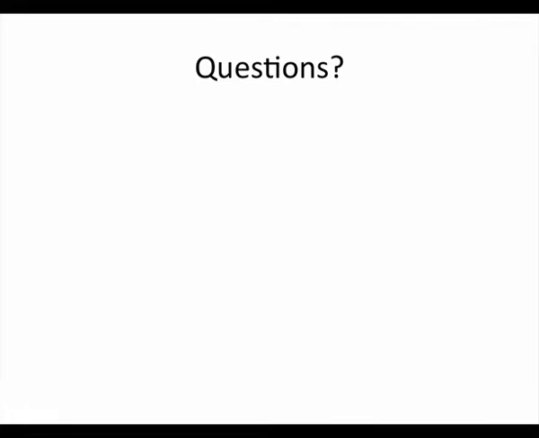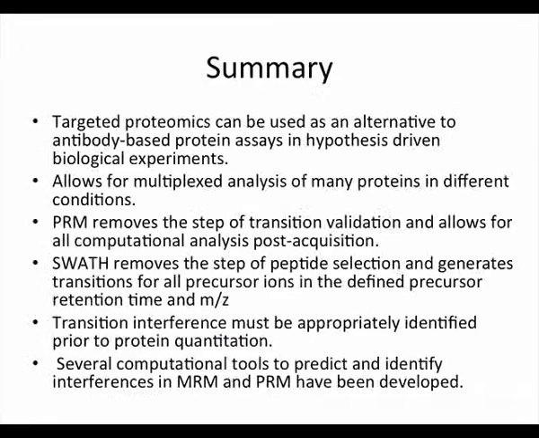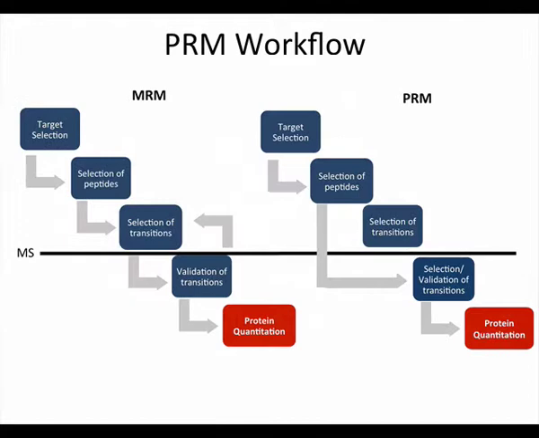As a disadvantage or advantages, what is the advantage of PRM over MRM? So the big advantage for PRM, and I probably didn't make this a big enough deal, but if you look here, this step can be really annoying and really long, and if you don't have to do that step, it saves a lot. You don't have to try a couple of transitions and then realize they don't work and then pick another, so you can just look at all of them and deal with it later. And I think that's the major advantage.